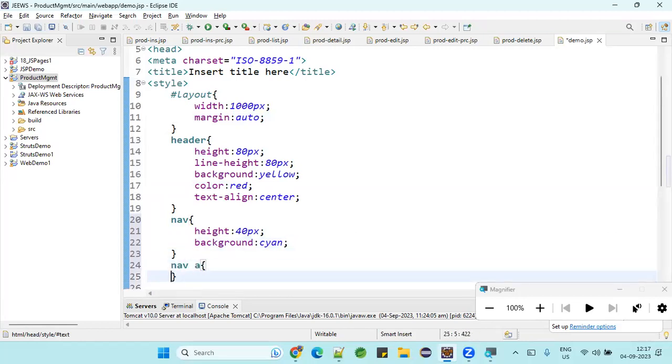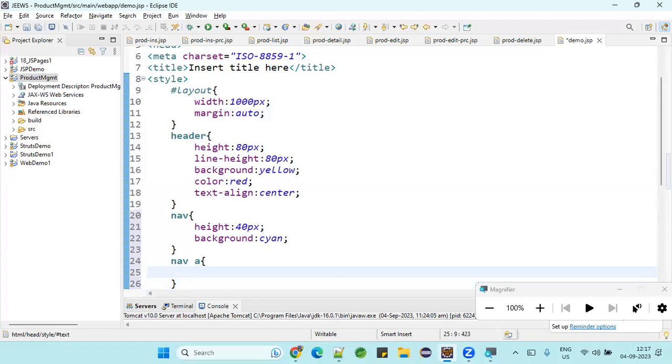Nav bars anchor tag, line height 40 pixels, padding top bottom 0 pixels, and left and right, let's include padding 5 pixels, and left and right 30 pixels.